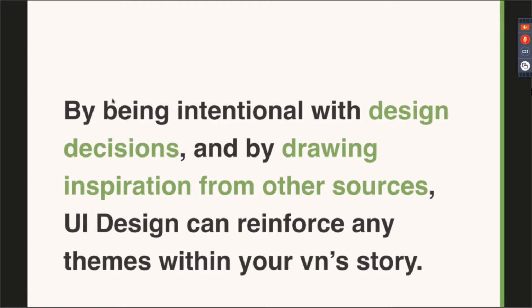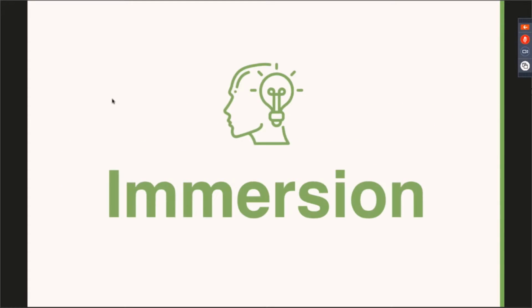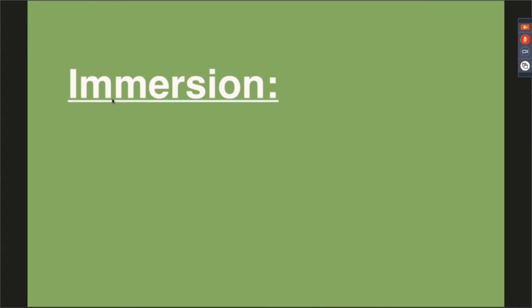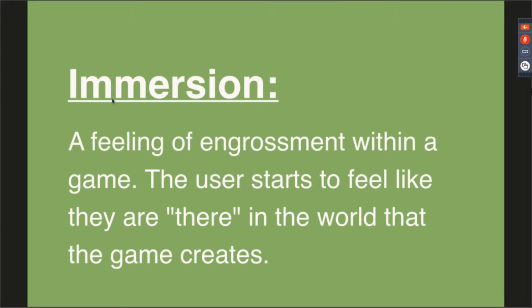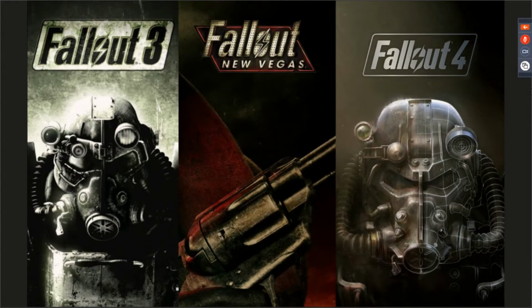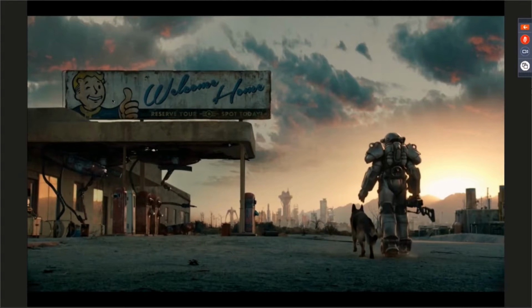One of the other cool things that your UI can do for your game is help immerse players within the game. What do I mean when I say immersion? Basically, it's a feeling of engrossment within the game. The user starts to feel like they're actually there in the world that the game creates. One of the most immersive games I've ever played was the Fallout series, especially Fallout 3 and Fallout New Vegas. The recent Fallout games are post-apocalyptic action role-playing games, and in them, players explore rundown worlds, complete various quests, and level up their character.